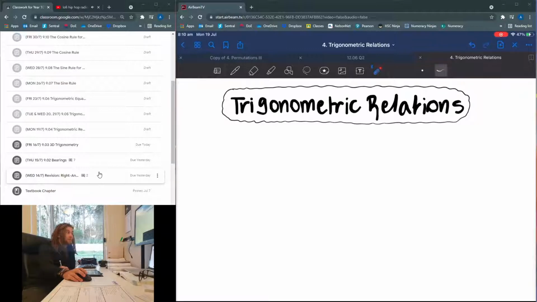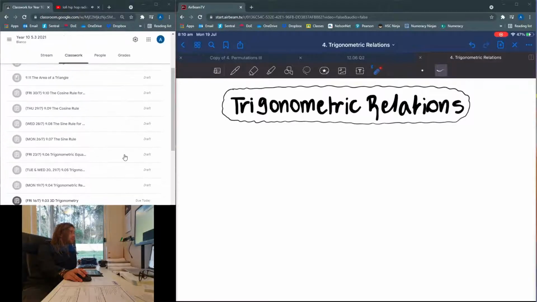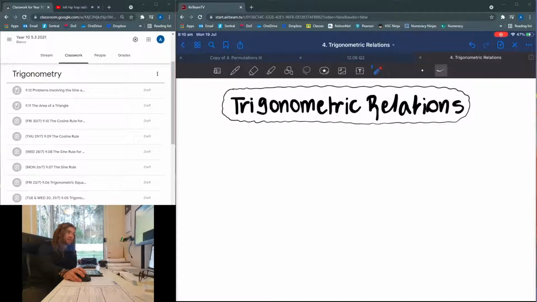So you had the revision, and then we looked at two newish applications of trig. The first one being bearings, which is pretty common in the advanced course for them to ask a question in HSC about bearings, just because they're so confusing and involve a picture. And then 3D trigonometry. So again, this is just trigonometry, but just drawing a good picture. And now we're going to move on to more of the advanced stuff. We're just going to start talking about trigonometry in a bit of a harder sense.